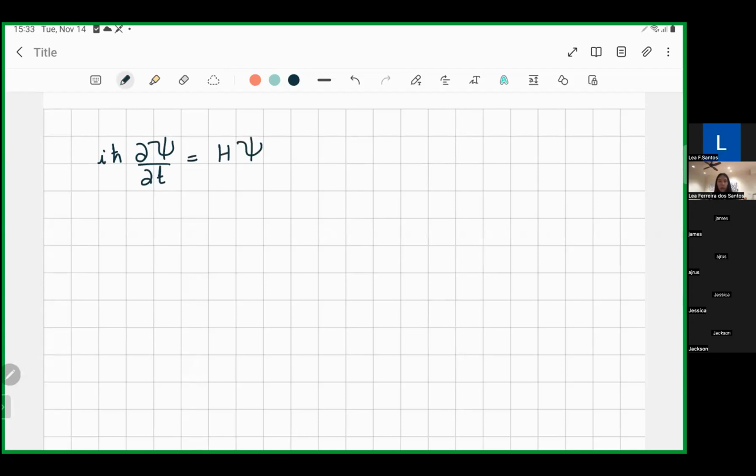As we had already done in chapter 2, we said, well, how are we going to solve this equation? Well, the potential now will be something in 3 dimensions. So the potential may depend on X, Y, Z. But if it does not depend on time, we have an advantage.